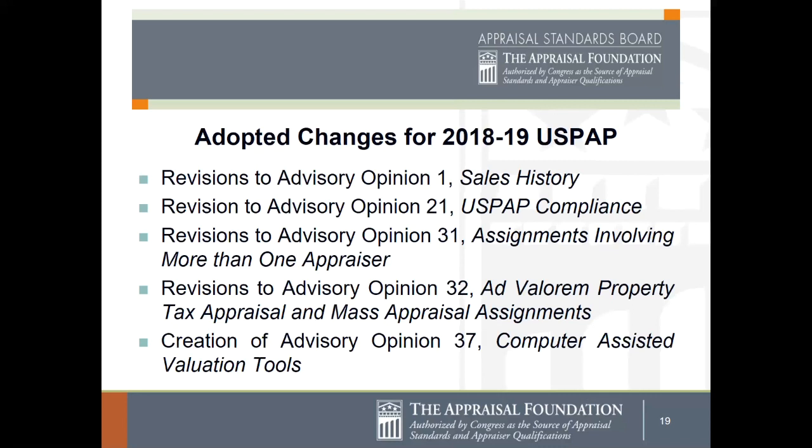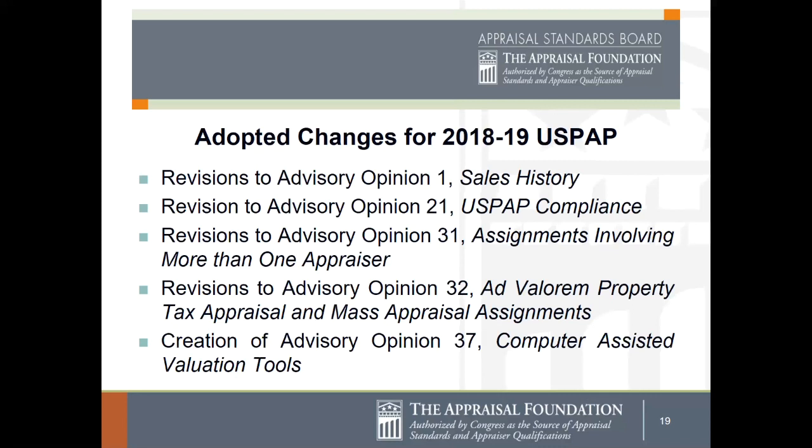So if you think about it, since we did revise Standards 5 and 6 after talking to experts in the field, then it was logical to get their help in also taking a look at the advisory opinion, and it was substantially rewritten. So if you're in the mass appraisal discipline, or if you have an interest in looking at that, it's a very helpful AO to get some kind of understanding of what mass appraising is all about.